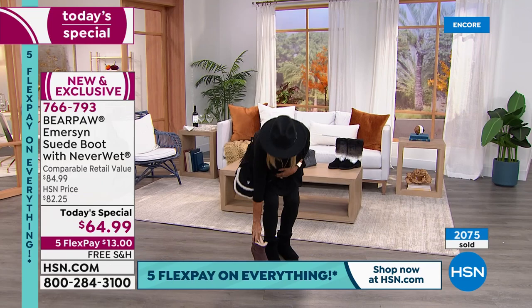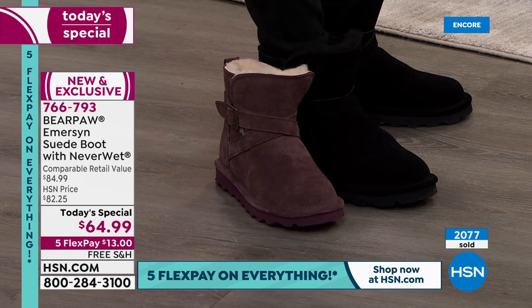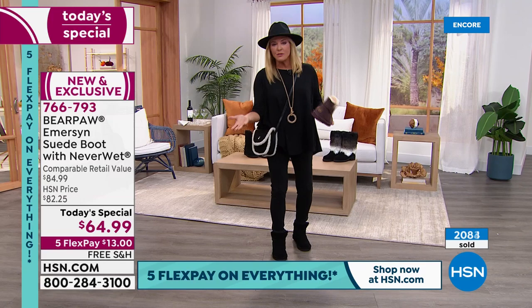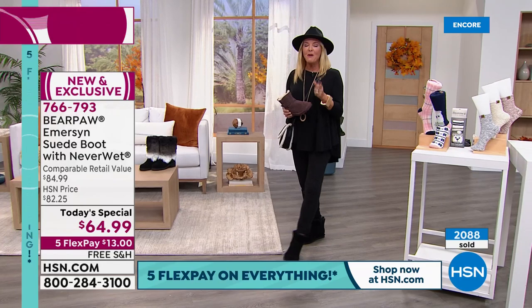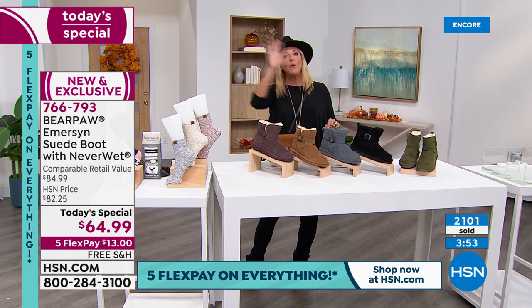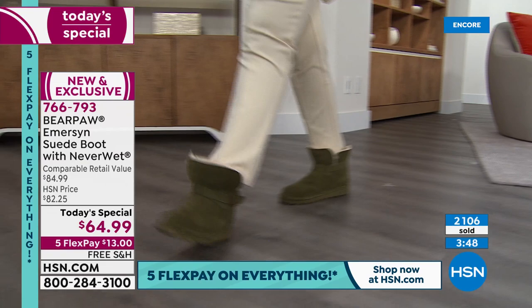This fig is a wonderful alternative — look how cute that is back to my black outfit. It just works. It's an alternative to black, and sometimes it's fun to get an alternative color. Bear Paw is internationally known. You can go to the mall or fancy boutiques and find Bear Paw, but you cannot find this deal anywhere else. If you're shopping with us for the first time, please use automated ordering. HSN.com is the perfect way to shop — download the app, use your tablet or computer, or shop by remote.